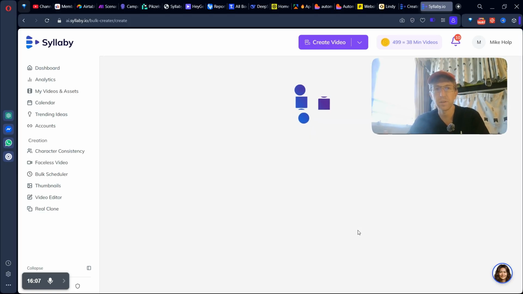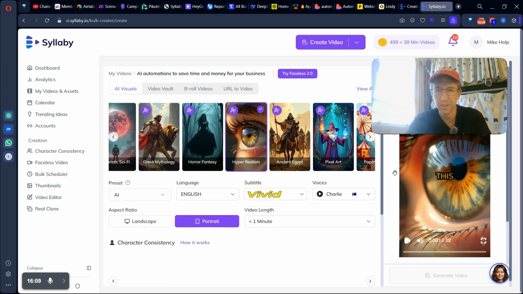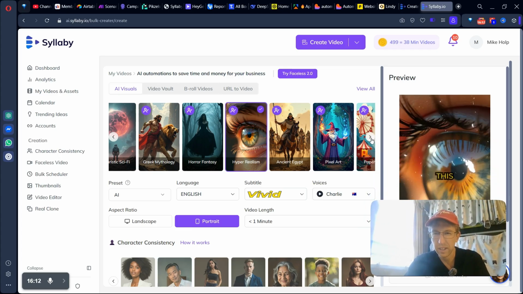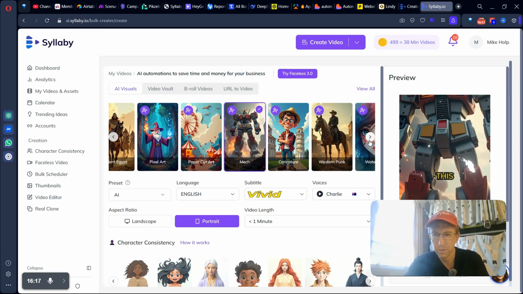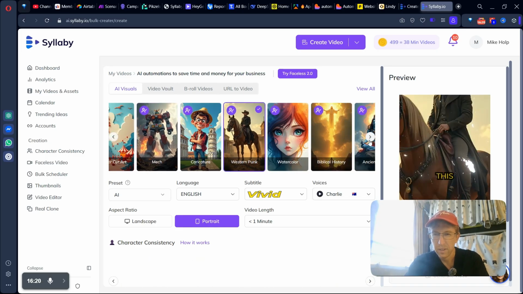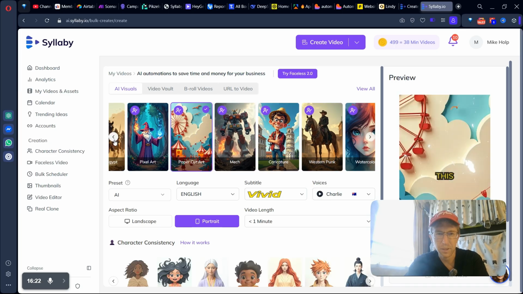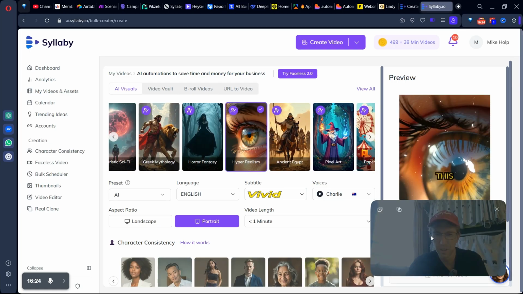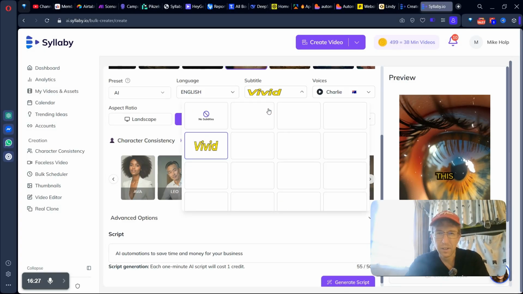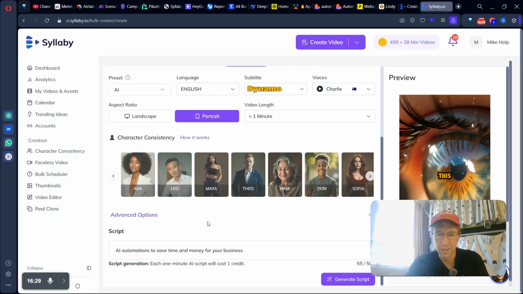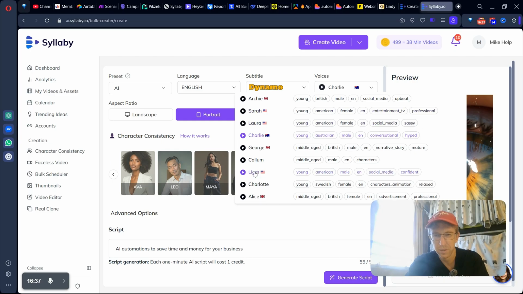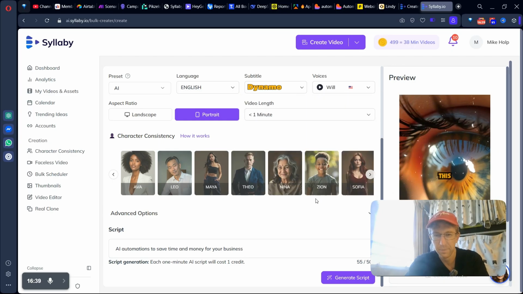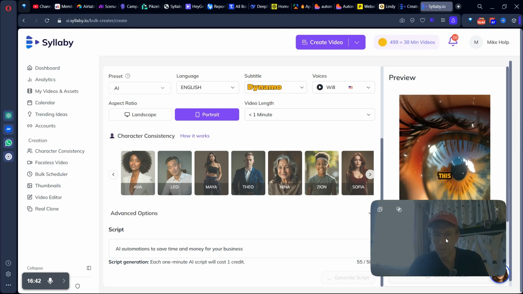And this will basically just go through and start creating the videos. I have to do the same thing I did before. In this case, maybe I'll choose a different filter so I can scroll through all the different options here. But yeah, I really just like hyperrealism. It looks pretty cool. So I'm just going to choose hyperrealism, and I'll customize the subtitle. That looks pretty good. And then from here, all I have to do, I also want to choose the voice as well. So I'm going to choose an American voice right here and generate the script.